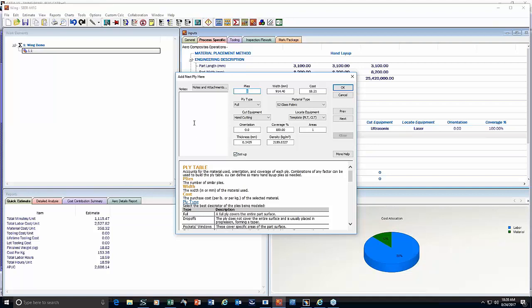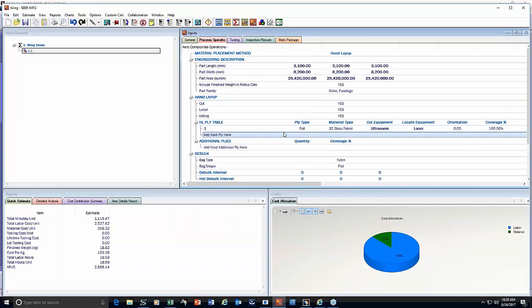It doesn't take long to pull those plies out of a CATIA model, and it is very quick to set up a ply book and do your estimate inside SEER.